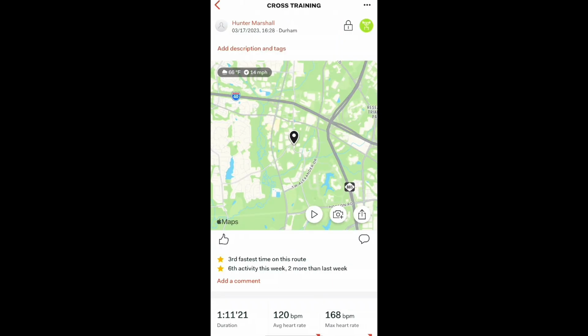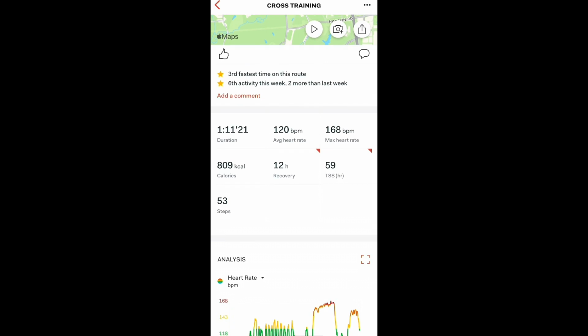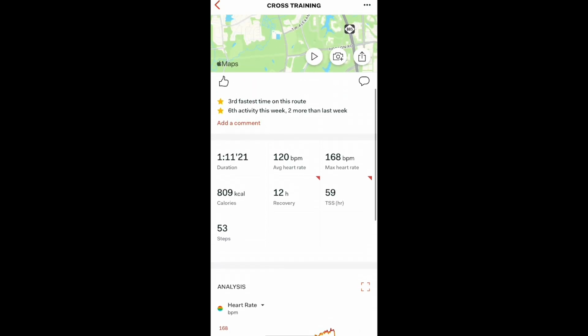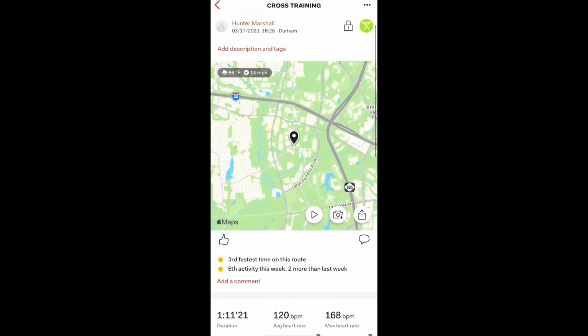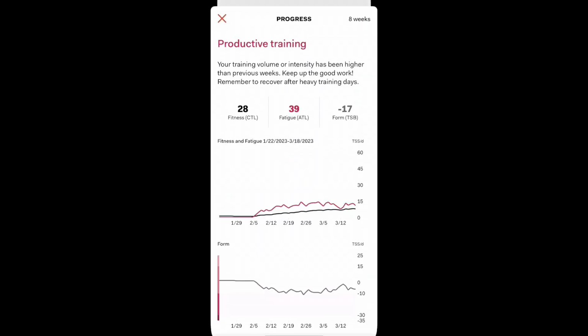So when you do the workout, it basically gives you this stress score in the middle right, the TSS, training stress score. That's your score. That's your rigor evaluation. Obviously, it gives you your zones and your heart rate graph based on however you tracked it. But your rigor score is what determines your estimates for growing your fitness or not growing your fitness. Then you have your recovery time. That's usually about half of the recovery time that it should be. I don't know why, but it's always super low regardless of the difficulty of the workout, or super low relative to the workout.